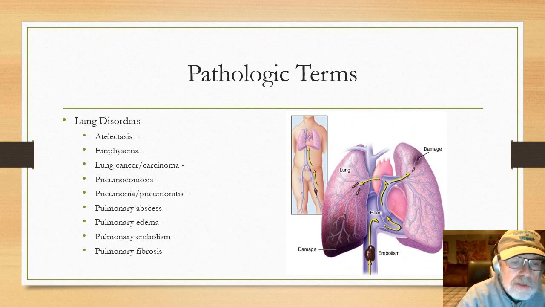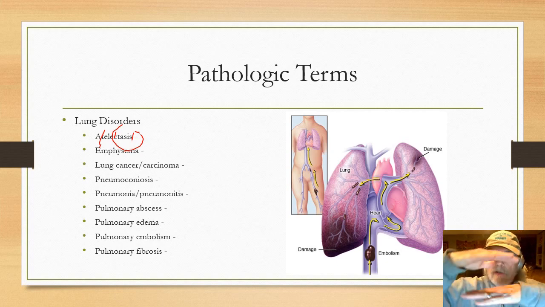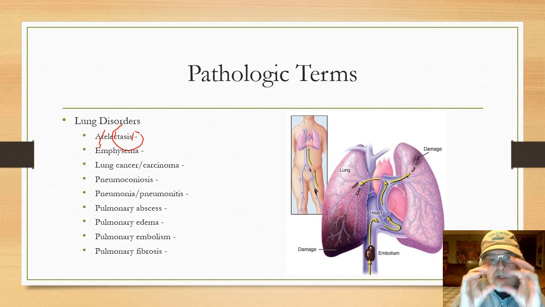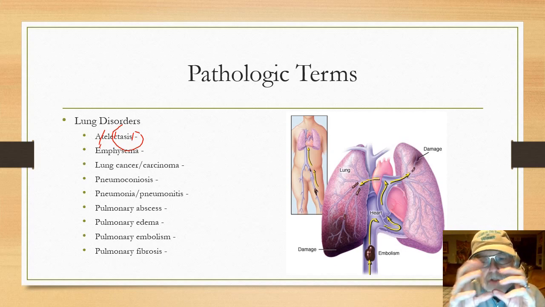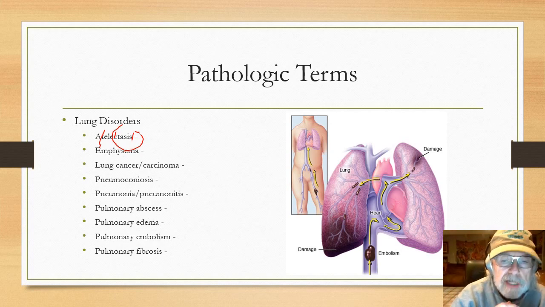Okay, now our next one is called atelectasis. Now A means without, telo means complete, ectasis means dilation. What happens is if there's an area of my lung that I'm not using, these little alveoli, those little air sacs, I'm going to put my picture back up here, those little air sacs start to squish down. Just like if I take a sponge and squish a sponge down, I still have the same sponge, but squished down. Why? Because all those little air bubbles in the sponge are being squeezed, all the air is being squeezed out of them. And the same thing happens in atelectasis.